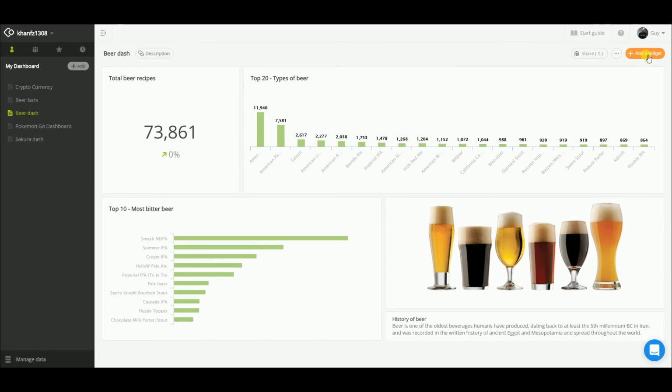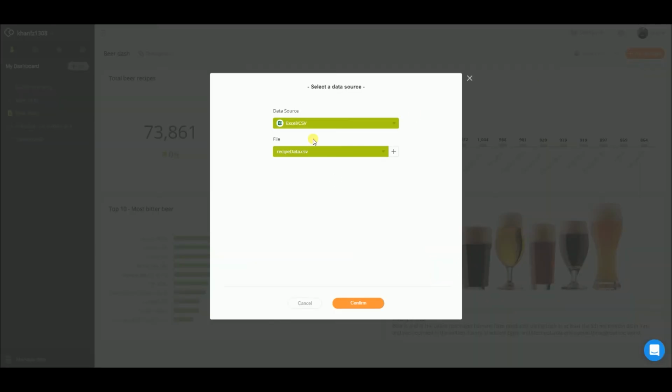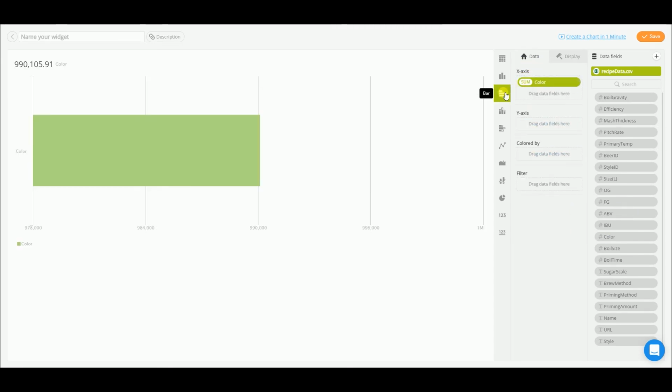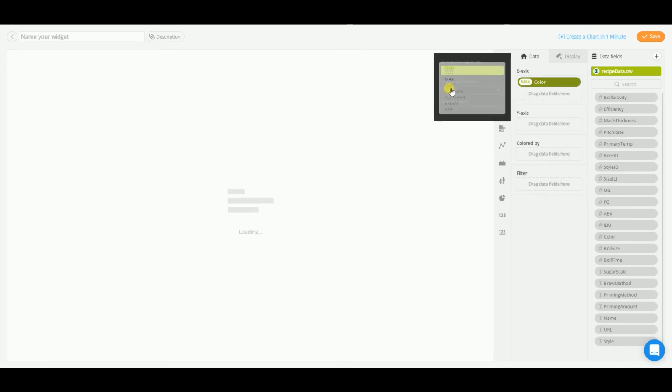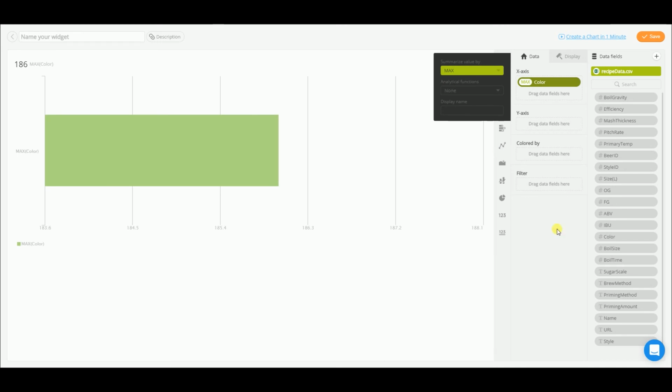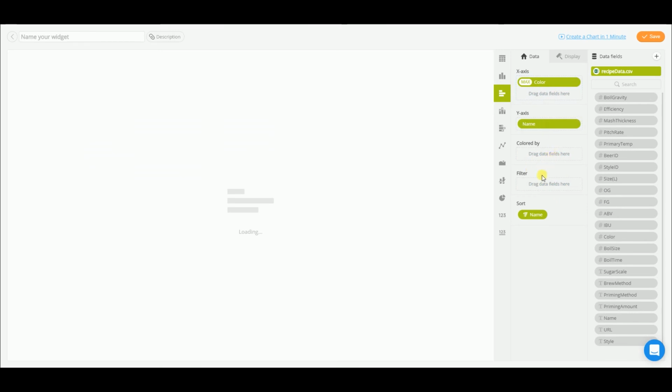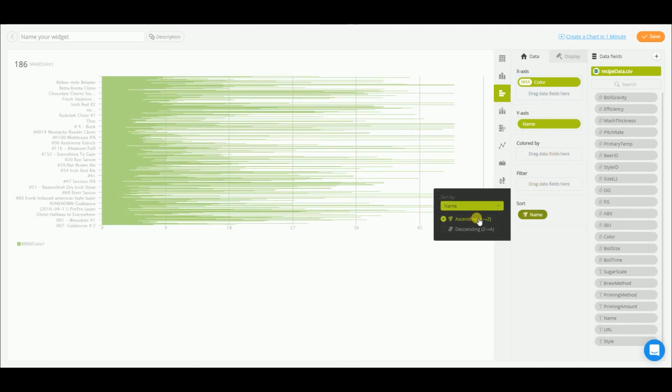So for the final two widgets I would like to add, I want to use the metric color to show you both the darkest and lightest beers that are out there. This is built up the same way. I'm using color and name, just counting these and dragging them in here, creating again a bar chart.